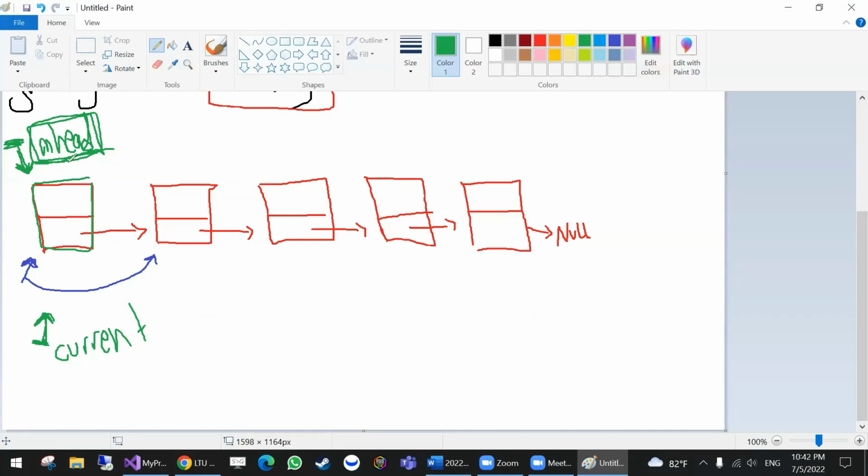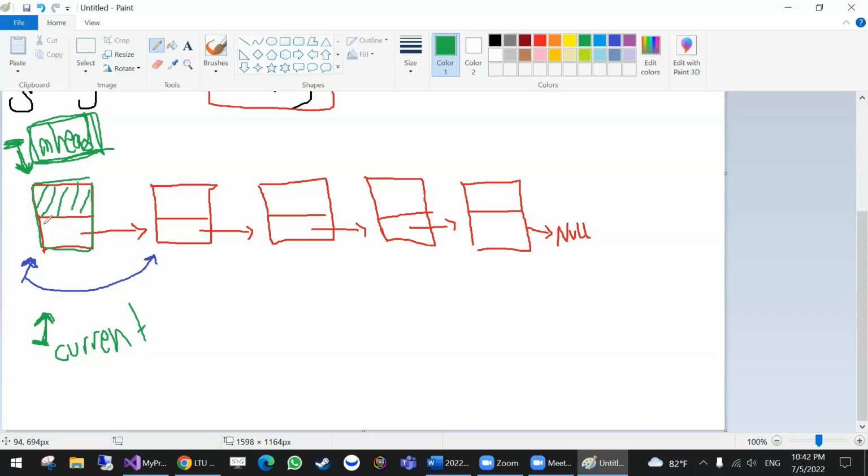So the first task to traverse a linked list is setting current equal to mHead. I tell my program I need a pointer to a node, and this pointer to a node equals mHead. Now that current points to the first node, I can access the first node by dereferencing that pointer. Remember, when I dereference a pointer, I access the value. So when I dereference the pointer current, I'm able to access the cargo of it.